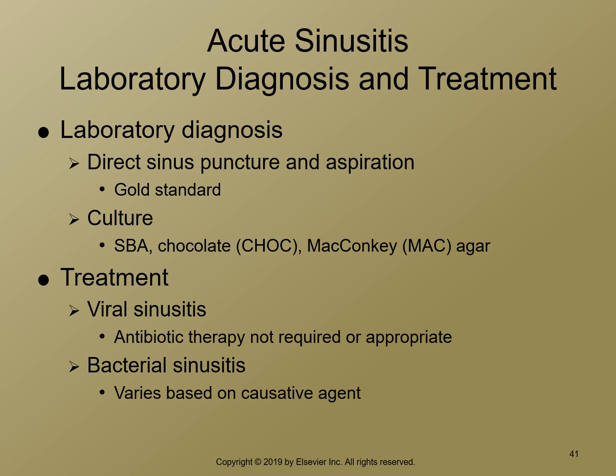There are certain situations in which the sinus aspirate culture should be taken, such as if there's a suspicion of intracranial extension of the infection, if empiric antimicrobial therapy has failed, or if the patient is severely ill or immunocompromised. If this type of sample is obtained, it should be inoculated onto culture media such as sheep blood agar, chocolate, and MacConkey agars, and these are the media that are routinely used to isolate respiratory pathogens.